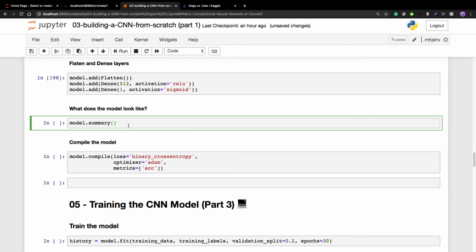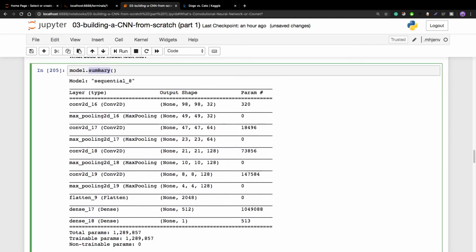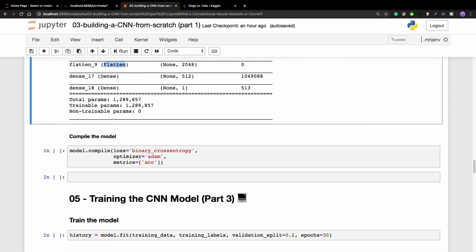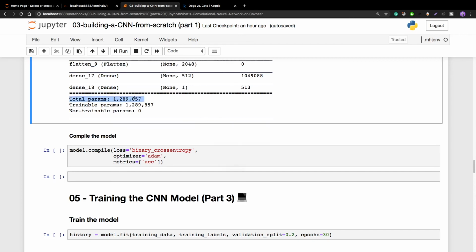Now I'm going to show you how our model actually looks. For that, I'll be calling the summary function on our model object. By calling the summary function on the model object, you will get all the layers included in the model. This would contain the layer type, the output shape, and the parameters in that particular layer. Also observe that we added a Conv2D layer first, followed by a max pooling. We did that a couple of times, so you can see a Conv2D over here, followed by a max pooling again. Conv2D, max pooling, Conv2D, max pooling. The last three layers are flatten, dense, and dense. And also note that the last output layer has only one neuron. The total parameters of our model are over 1 million.